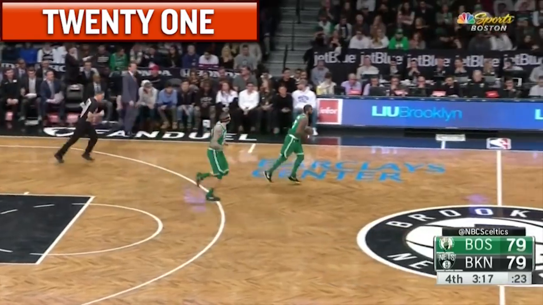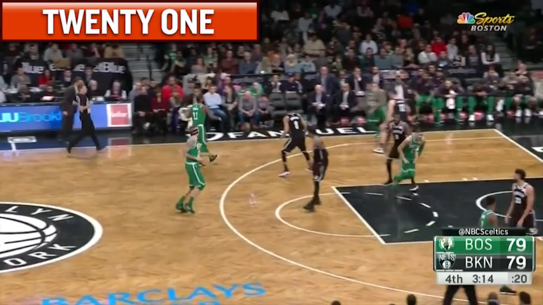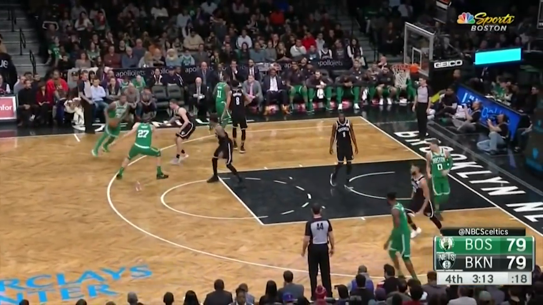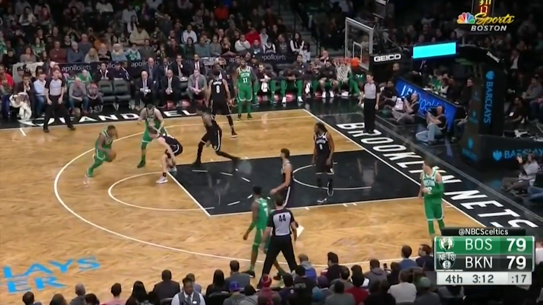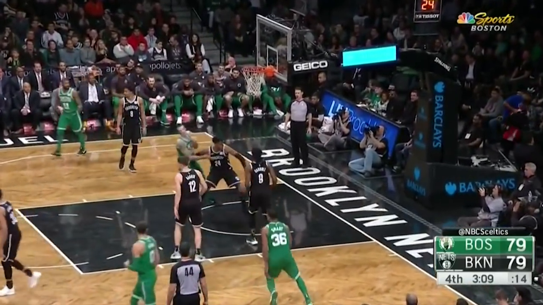The 21 series, made famous by Mike D'Antoni in Phoenix with Steve Nash, is another great way to find a pick and roll. Here it starts with a handoff into an inside ball screen, which is essentially two ball screens in a row, and Marcus Smart gets a close shot to go down.